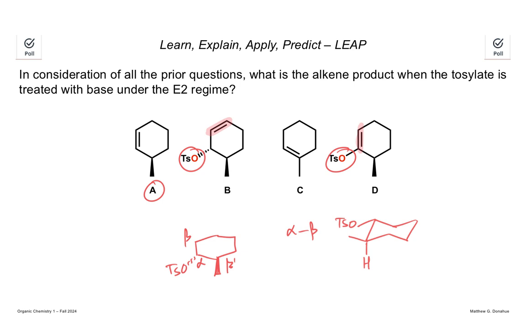So see the relationship here. For lack of a better way of being eloquent, you're kind of screwed because the H here is axial, but the leaving group is not. And then if you ring flip it, the H is going to be equatorial, and then the tosyl group will be axial. So you really can't win.